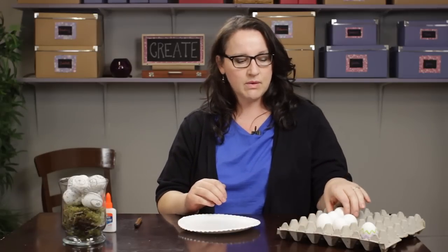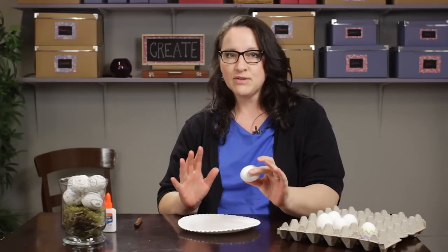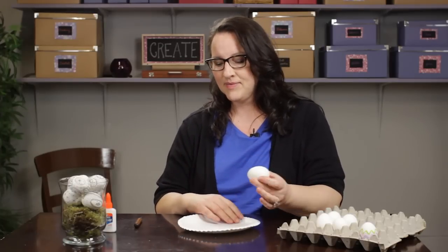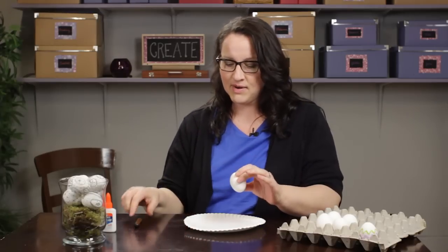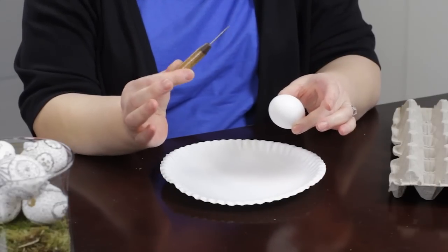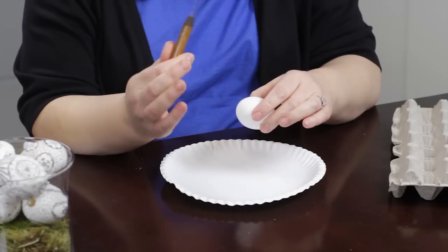So the first thing you want to do is take an egg. I'm going to explain how to do it, but I'm not actually going to do it here because this is something you need to do over a sink — the inside of the egg is going to come out everywhere. What you need is a tool like this called a pin tool, with a sharp point. It's used in ceramics and other crafts.